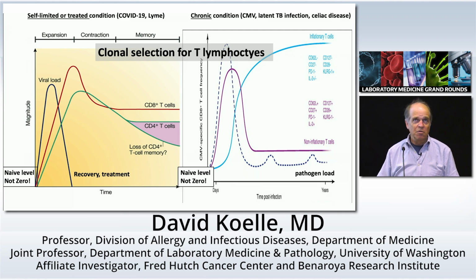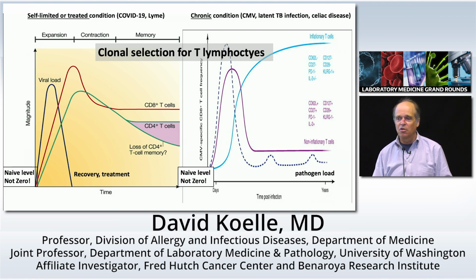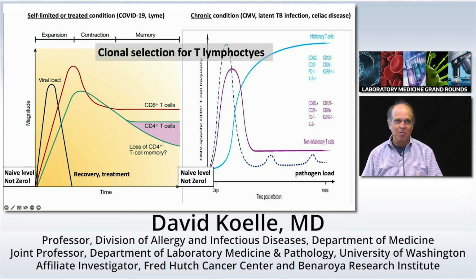This is based, of course, on the clonal selection theory of lymphocytes, same thing for B cells and T cells, but here's a cartoon of the time course that people think about for T cells. Before you give the vaccine, you've got a naive level of these T cells. It's not zero. For those of you who are into obscure things like Gurdjieff, you're remembering Plato's Socrates dialogues: you were born with everything that you already know, you just have to remember it. Anyway, you're born with this repertoire, and from a non-zero level, you get exposed to the pathogen, the levels go up, and then there's a die-off, and they come down, and now they're at a memory level, and you are detecting those cells.